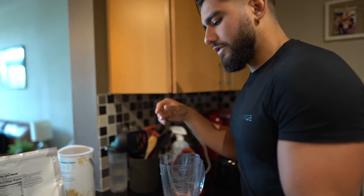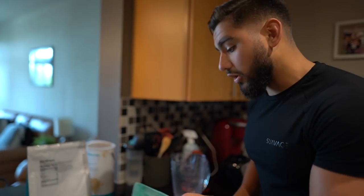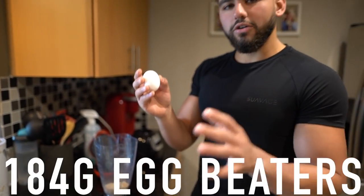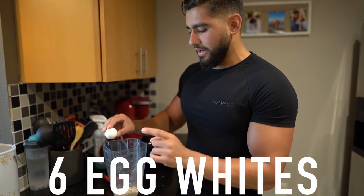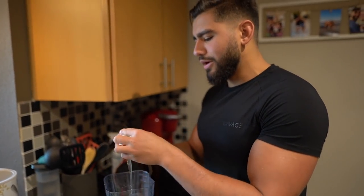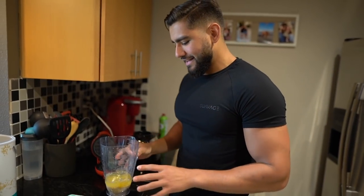You can either use 184 grams of carton egg whites, right? Or if you're broke, that was so mean, I'm sorry. In college, I never bought egg beaters because they're a little bit more expensive, right? So you could just use crack egg whites. So you can either use 184 grams of carton egg whites or 6 egg whites separated. We're gonna go ahead and do that, all right? And with the power of YouTube, 3, 2, 1, bam! And just like that, with the power of YouTube, we have 6 egg whites in the blender.